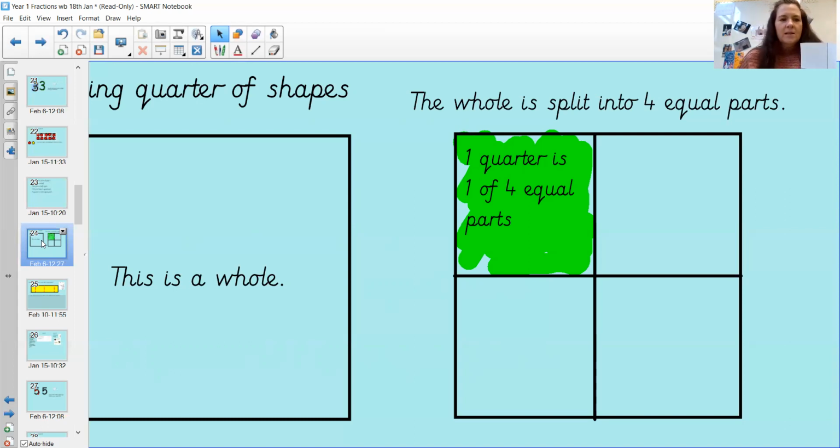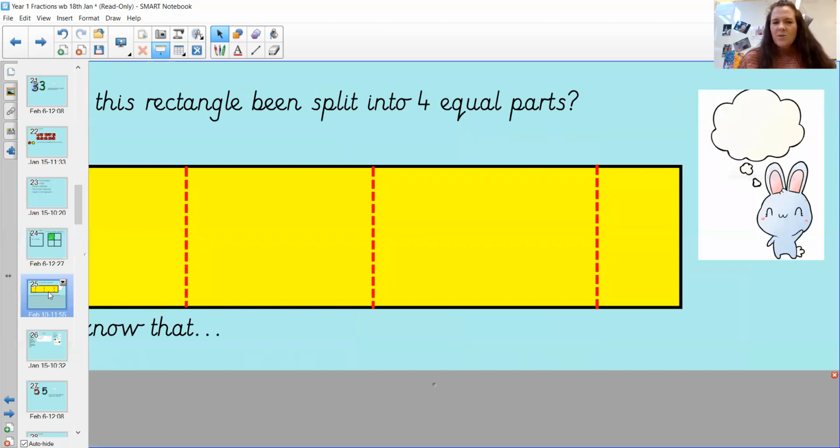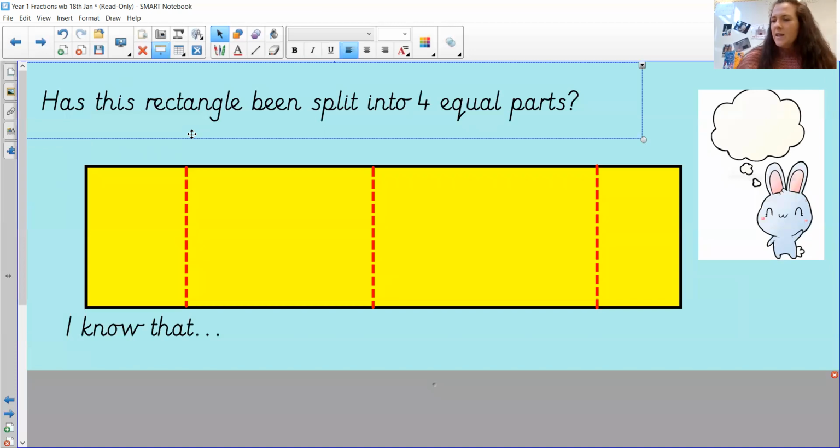Okay, so now I'm going to have to get my reasoning rabbit ears because you've been really good this week at having a think about whether things are equal or unequal. Do you remember we talked about that earlier in the week? When a shape is split equally, it means that both parts or 4 parts are the same. But then if something's unequal, the parts are different. They're not quite the same. So I've got my reasoning rabbit ears again. Right, here we go. So I've popped my reasoning rabbit ears on because we're doing reasoning rabbit time. Okay, and I've got my picture here showing it's reasoning rabbit.